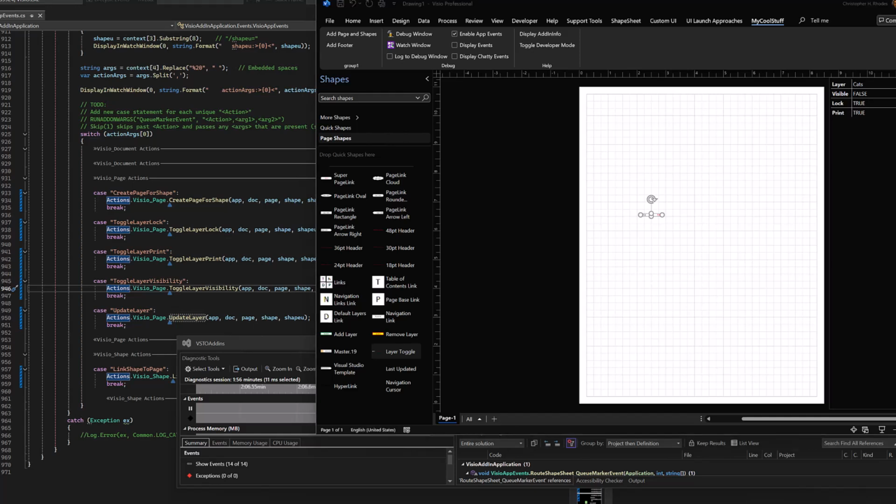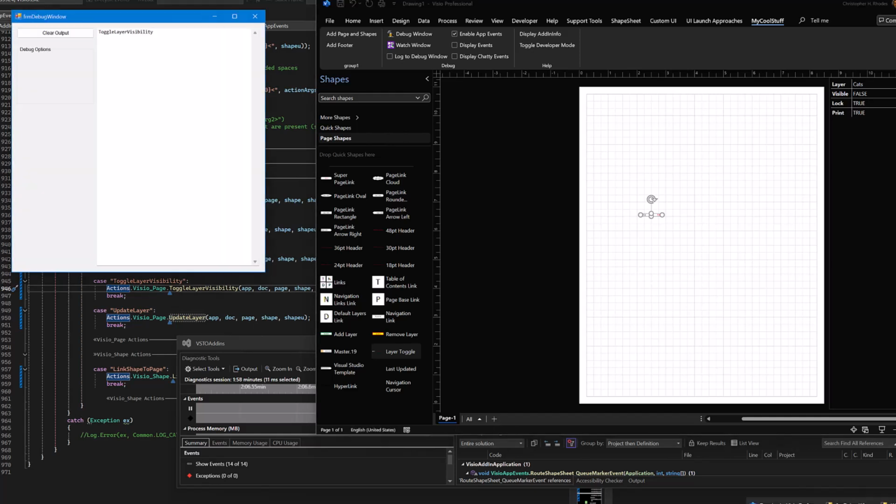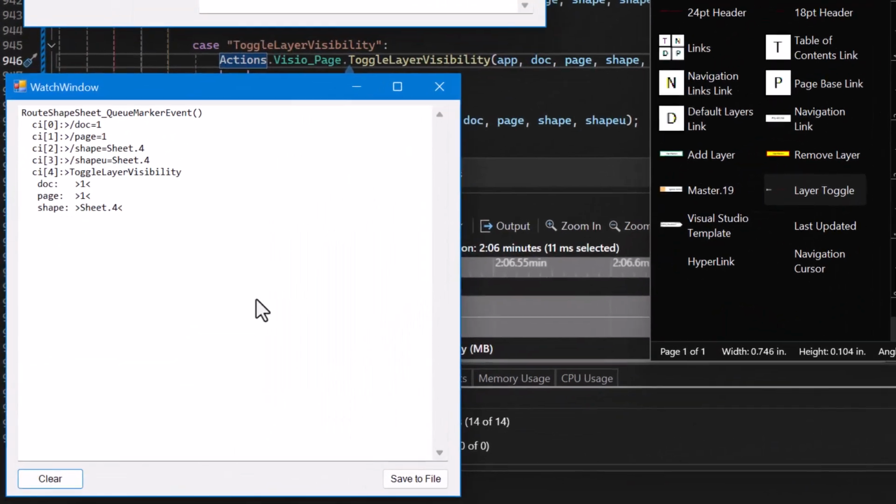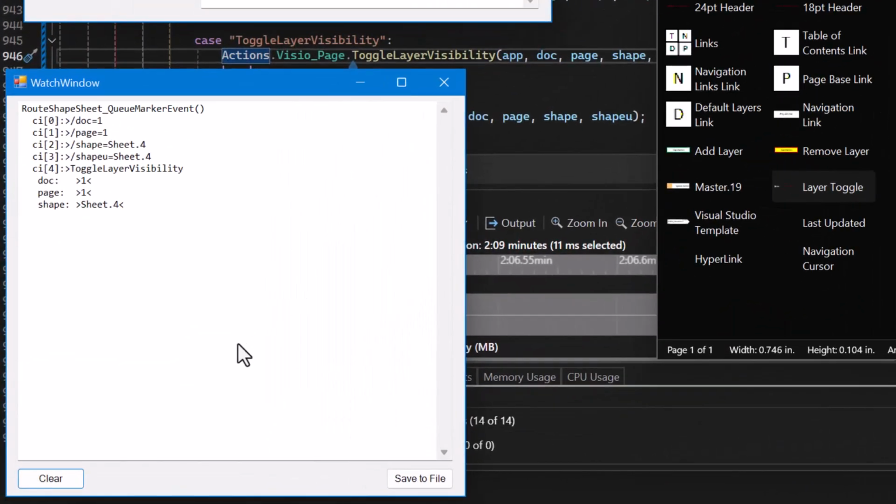We're right into the debug window, and if we come back to Visio, there, we can see we called toggle layer visibility, and we hit the QueueMarkerEvent, and we're passing in the first document, first page, shape, sheet 4, and we're passing toggle layer visibility to the QueueMarkerEvent.